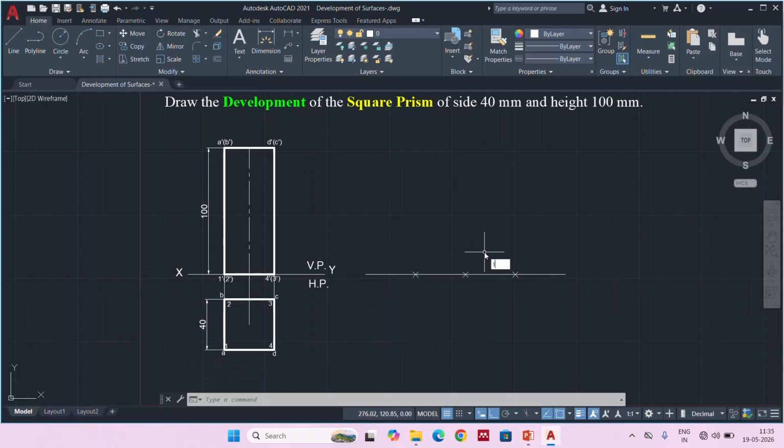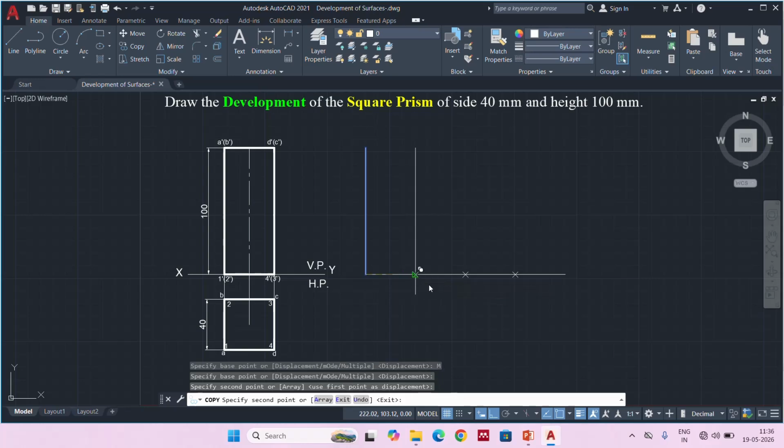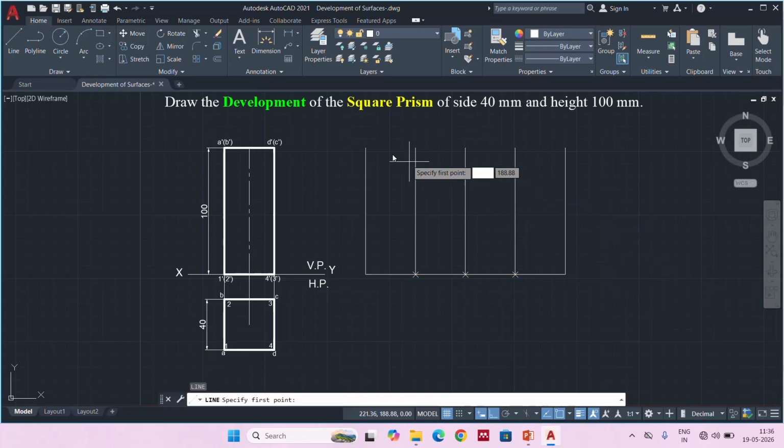Now it's time to draw the rectangular faces. The height is 100 mm. Select this one, copy, CO, multiple, choose this one as a base point. Perfect. Now draw one more line here.